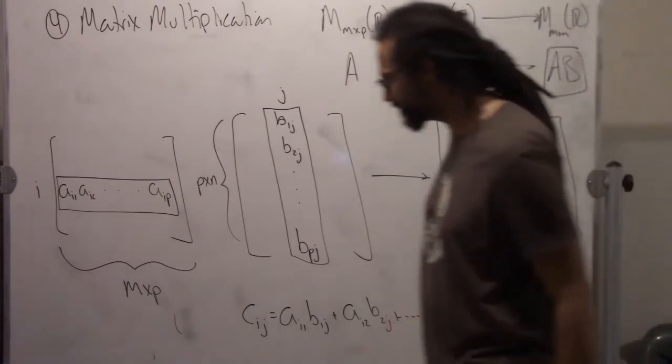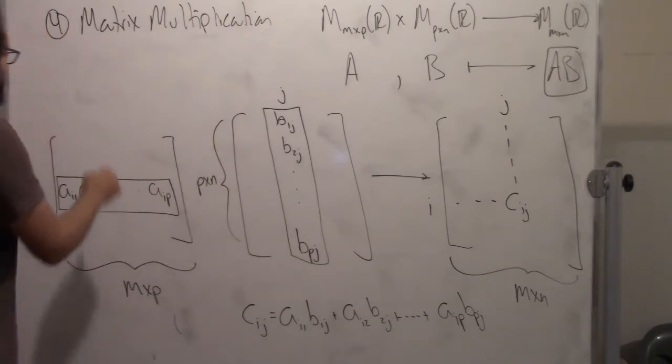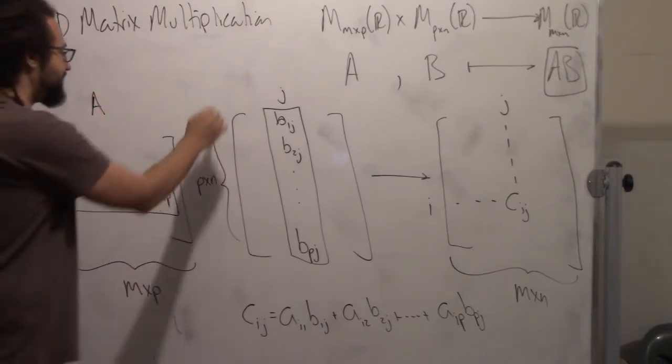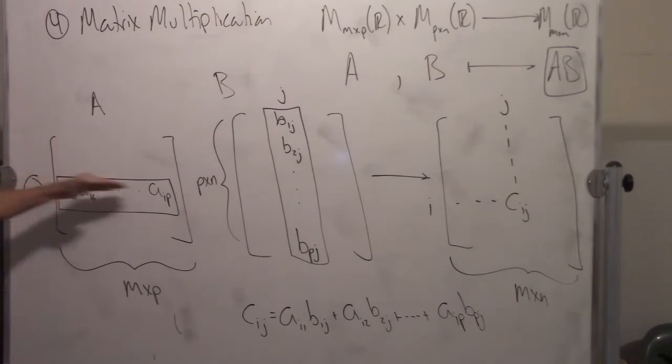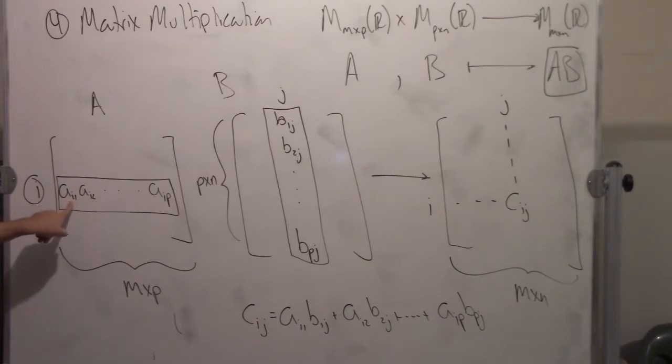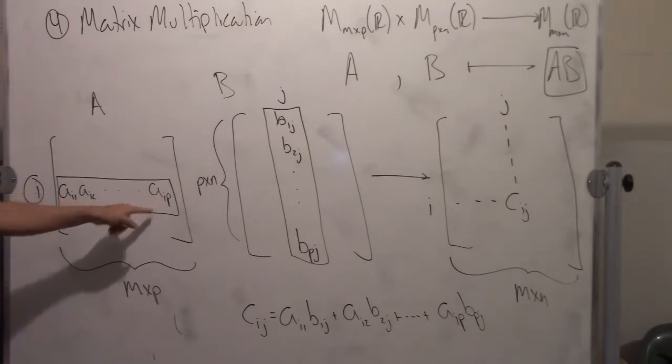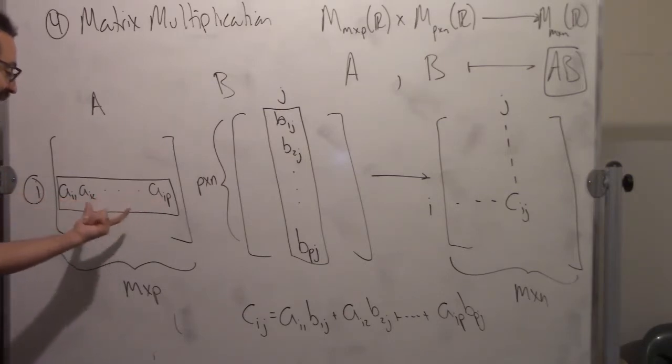So what should that mean? Here is a matrix A, and here is another matrix B. This matrix A is an m by p matrix, so it has m rows, 1, 2, 3, up to m, and p columns, 1, 2, up to p. If you take a typical ith row from the matrix A, what are its entries? It's a_i1, a_i2, up to a_ip, because this is the ith row, and the first coordinate talks about the row. So this is a row vector in R^p.